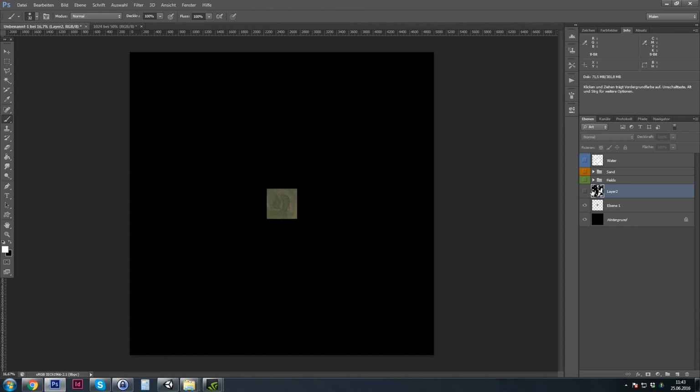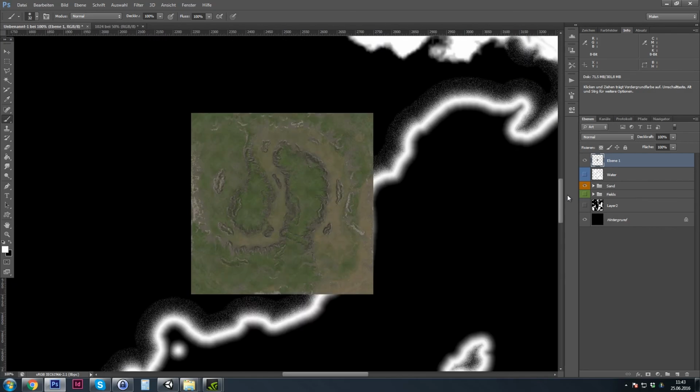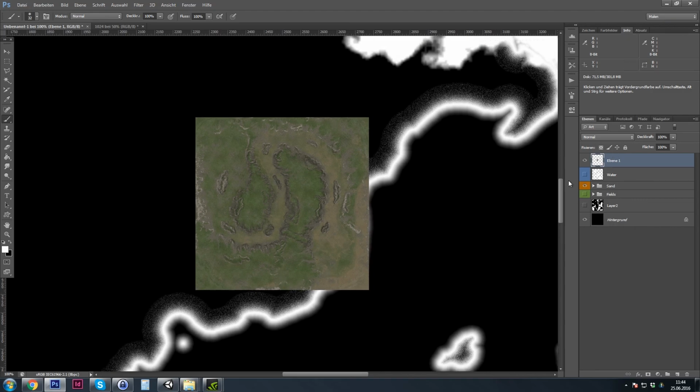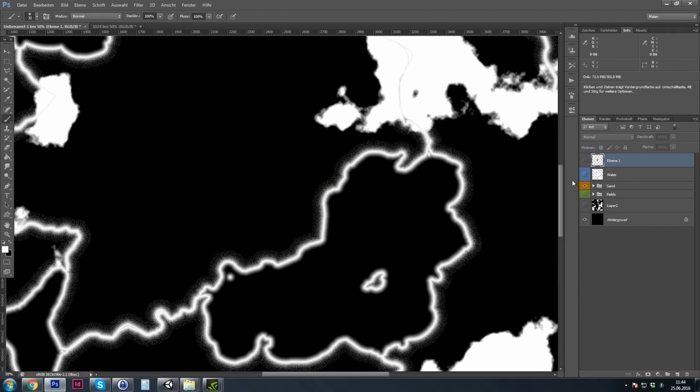And maybe let's check our sand layer if it matches nicely with the terrain. Let's bring the terrain on top so we can see it. Yeah, so we can see here our beach area follows the sand on the terrain, which is quite nice. And if you have big mountains or so, you can of course paint the layer that you need on this area, or have green fields and surround it with green, just as you need it. You basically have 4 layers and you can do whatever you want with them. So let's disable the terrain.